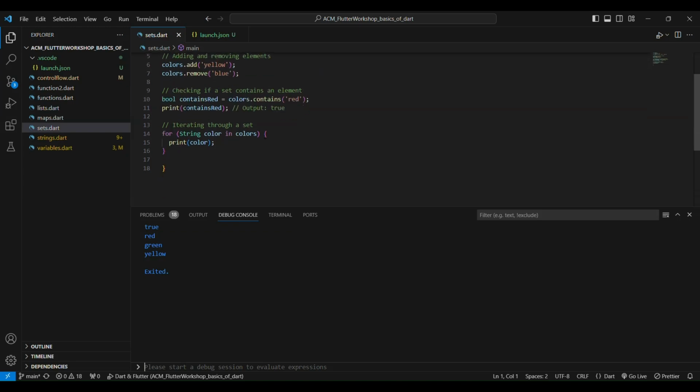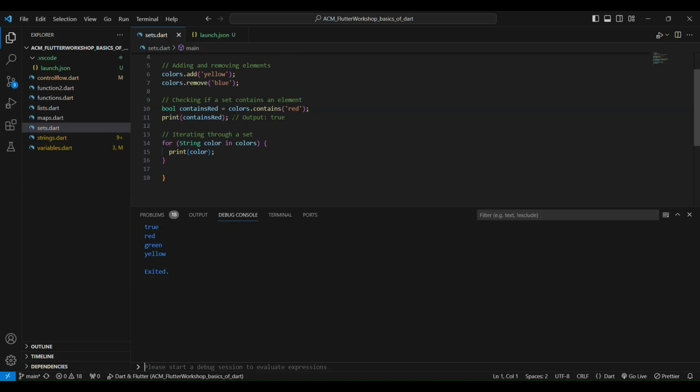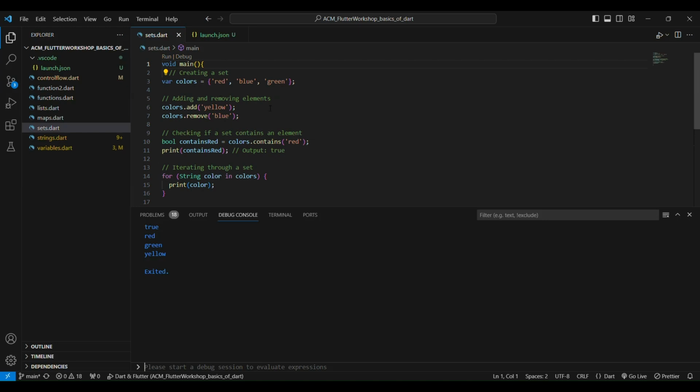Now in here, bool is a data type which returns true or false. So bool contains red is equal to colors dot contains red. This means, does colors contain red? The answer will be true or false because the data type here is bool. In the set we have red, so the answer that we are getting in the debug console is true.